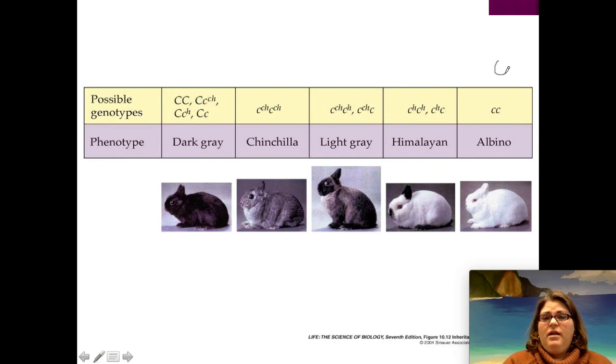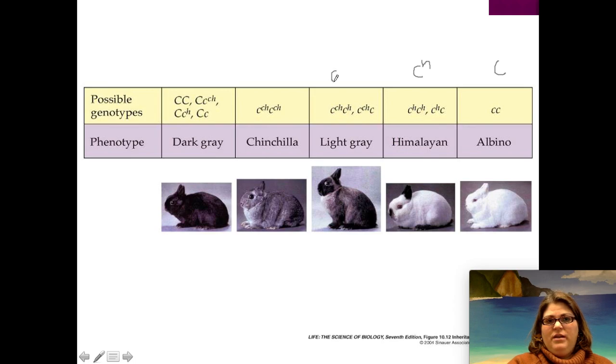So if we look at this, we have an albino allele. That albino allele means it's recessive to everything. If you notice, the only genotype that results in an albino rabbit is little c, little c. We have here then a Himalayan allele. Notice we're using, once again, a letter with a superscript because we're showing that it's one gene that we're talking about that has multiple alleles. So here, the Himalayan allele appears to be dominant to albino, but recessive to all of the other choices.